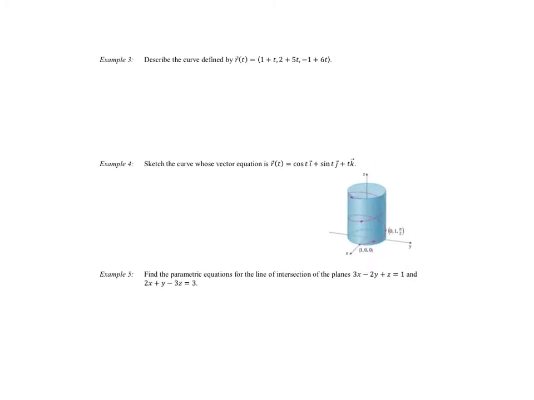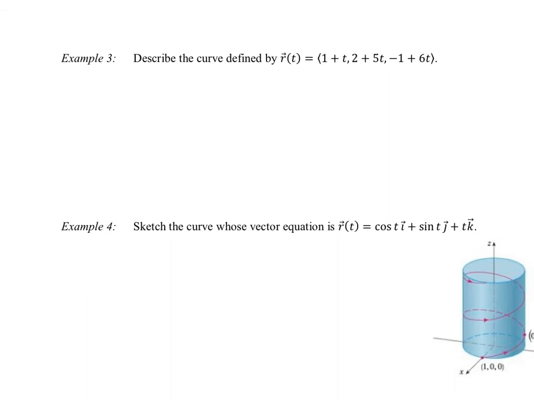So the first example we're going to look at is one that we should immediately know from last chapter. This particular curve is a line. Right now it's going to be easier because it's one of the only ones we've seen, but as we get into more and more of these types of vector functions, we're going to start to forget some of the things we learned in chapter 9. So when it says describe the curve defined by r of t, this particular curve is a line through the point.